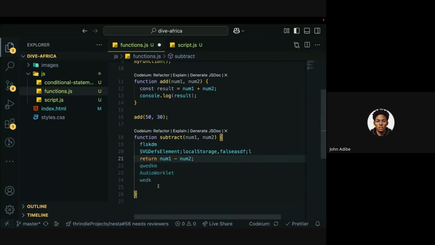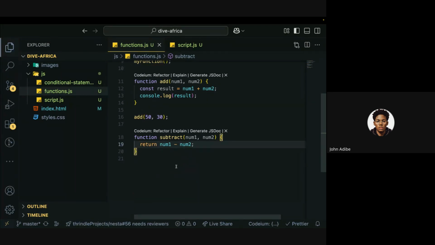If you write return in the beginning, you notice that these other ones got darker. Why? Because I'm telling the function, this is where I'm returning my value, so neglect every other thing under it. That's what the return keyword does. It just ends the function there. Every other thing you wrote under it will be ignored. That's why most of the time you end up writing your return keyword at the end of your function.